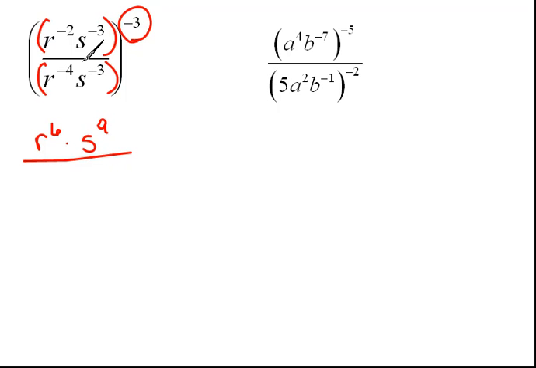We're going to do the same thing on bottom because this denominator is also being raised to that power. And because it's a product, each one of the factors has to be raised to that power. So r to the negative 4 raised to the negative 3, power to power we multiply. So r to the 12th times s to the negative 3 raised to the negative 3 would be s to the 9th power.